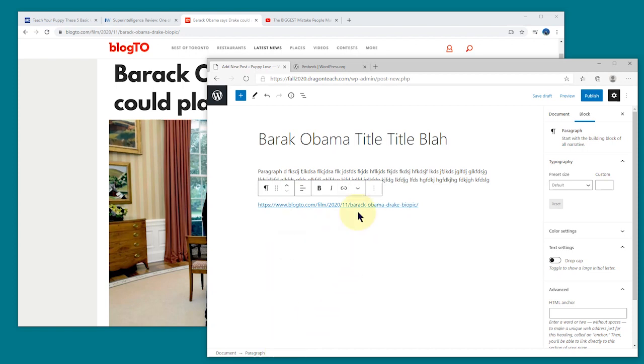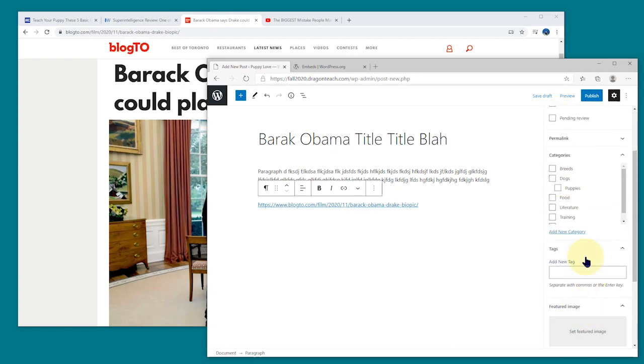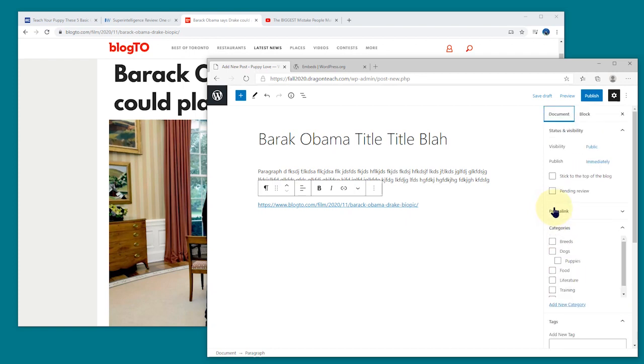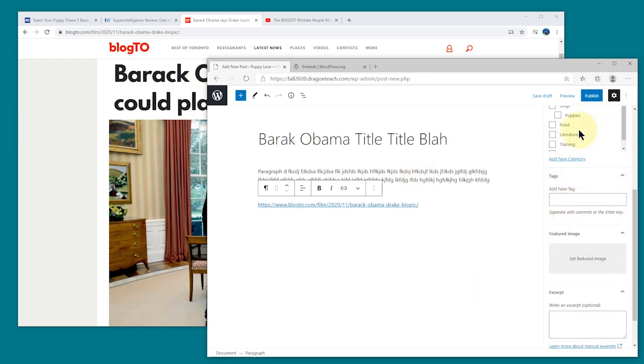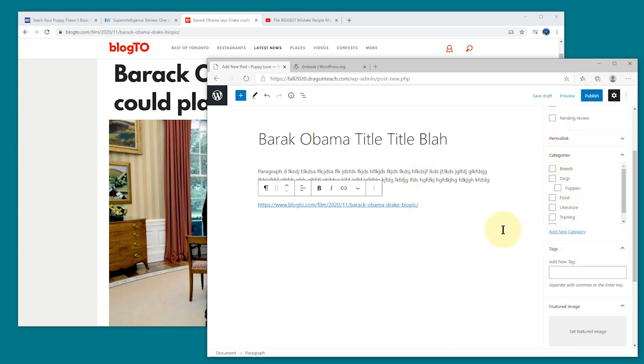Now, that's not the prettiest thing in the world. Remember, you're still going to want to create a featured image. You're still going to want to categorize it somehow. This doesn't relate at all to my website, so it's not really a great one to be adding. I should not be putting this in my site, but it was just one I wanted to demonstrate how to do it. You can add tags, you can add your featured image, and I would suggest that you add a picture or some kind of graphic to this so that it also makes it look good.